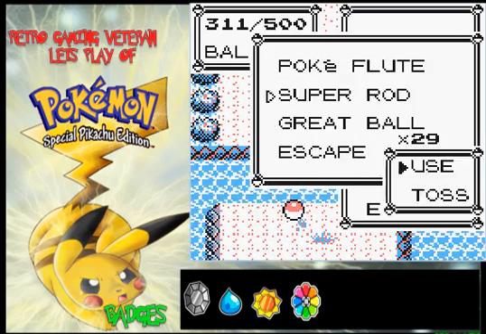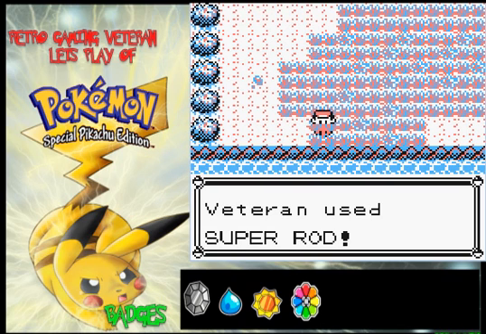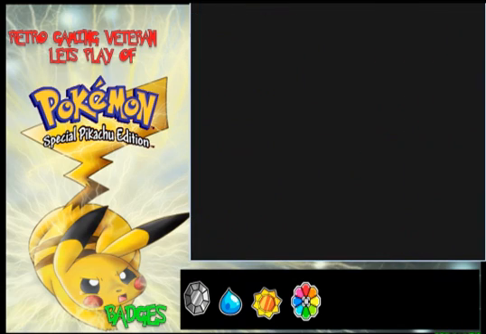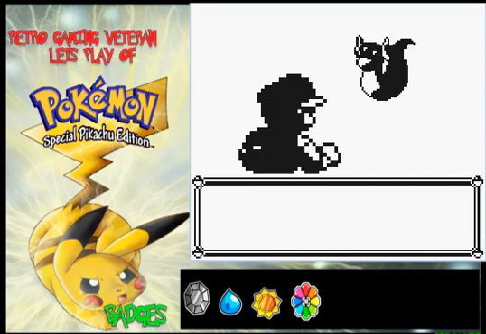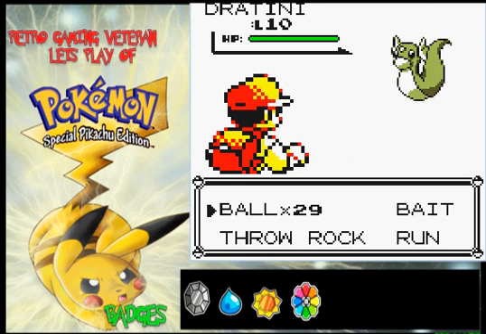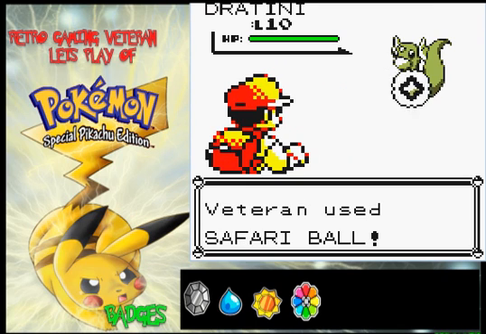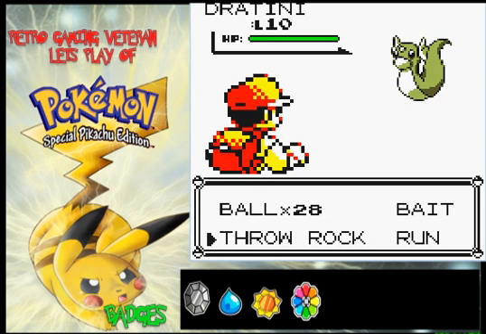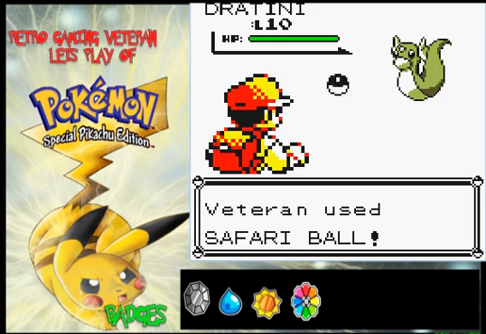See, I said you're gonna run into good stuff in here, but watch me not. So, let's use the Super Rod in here. You can also fish in here for some quote-unquote rare and exclusive Pokemon. And there's that one. There's the rarest one you can get in here. Level 10, it's a little low, but you only get up to level 15 with the Super Rod, so it ain't that bad.